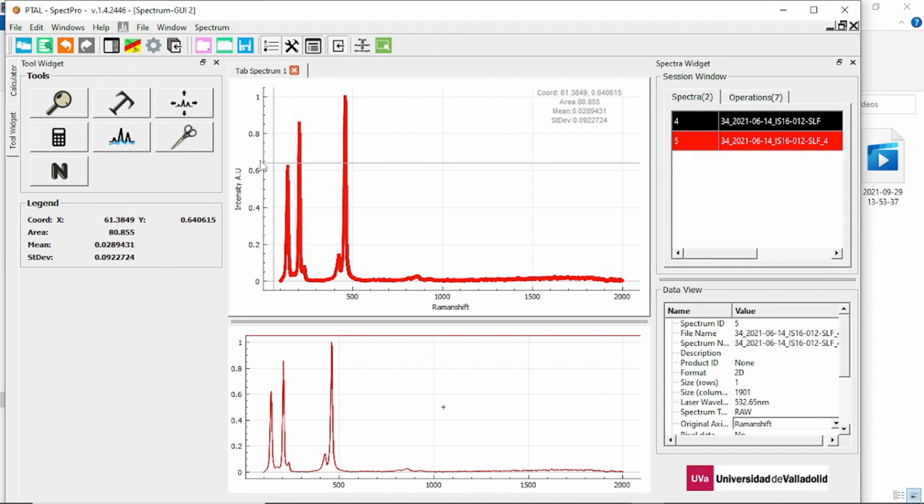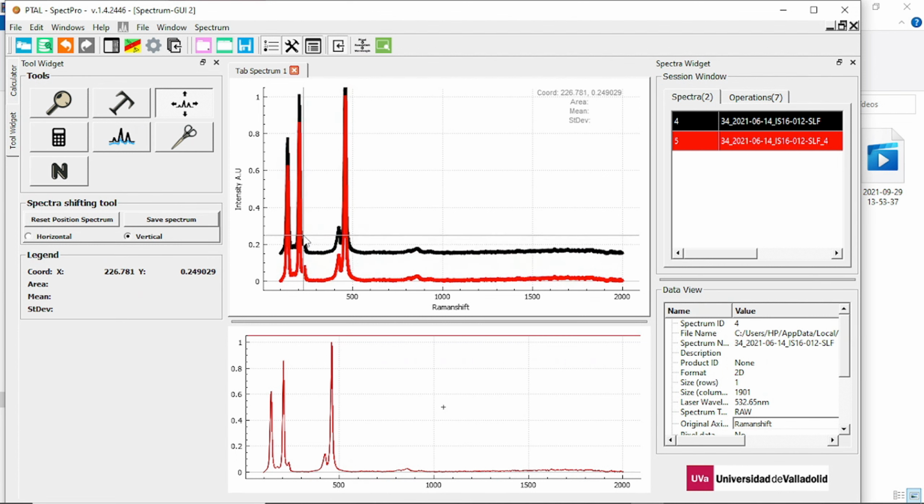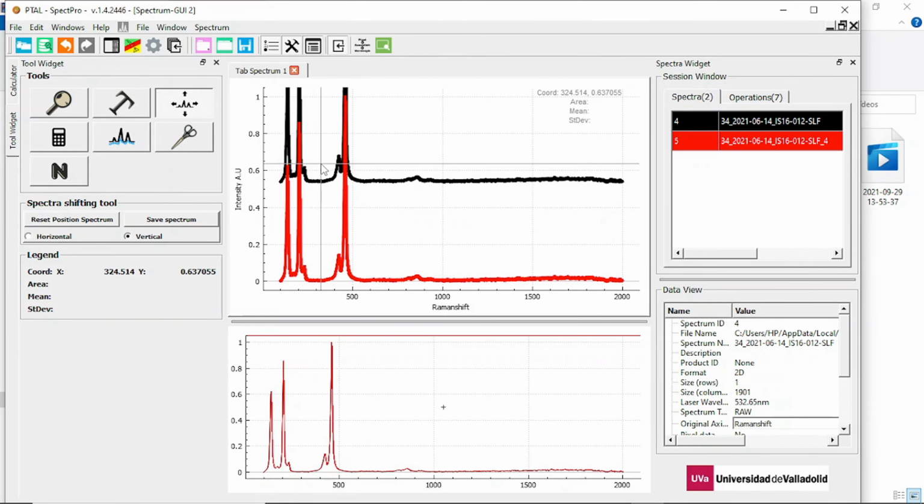Okay, and then what we can do now is to select one of the spectra, click on the shifting tool, and select the direction where we want to perform the shifting. In this case, I want to do it vertical, and by clicking here we can select the amount and the degree of the shifting.